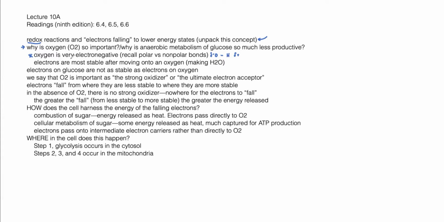And so the most stable situation, the final situation with the aerobic metabolism of glucose, cellular respiration, is when the electrons have moved onto an oxygen atom. And when you put electrons on O2, you end up with H2O. H2O is the reduced form of oxygen, but basically this represents the electrons in a very stable state, okay? And so here we're getting to the next phrase that's on my sheet here. When these electrons are on oxygen like this, these electrons represent a very stable state, a very low energy, right? High degree of stability, right? Whereas when you have electrons on glucose, they're not as stable. You'd say electrons on glucose would be a situation of higher energy.